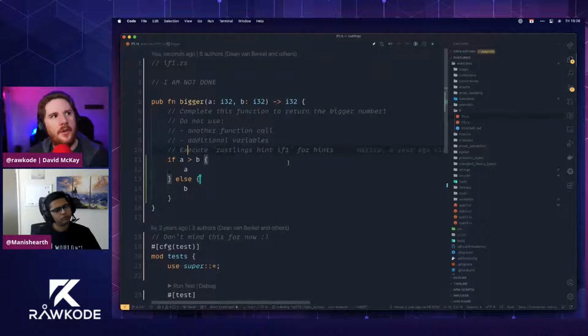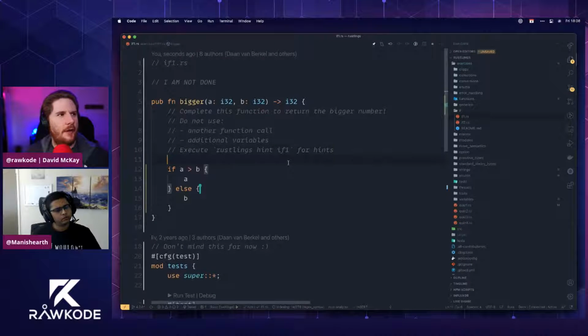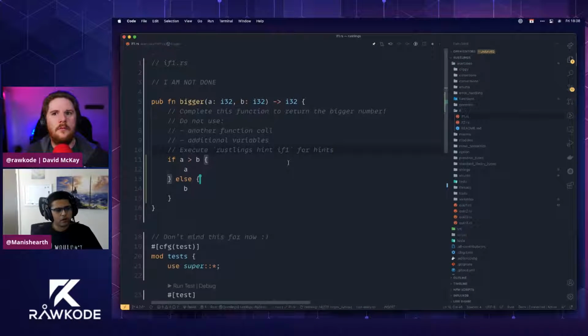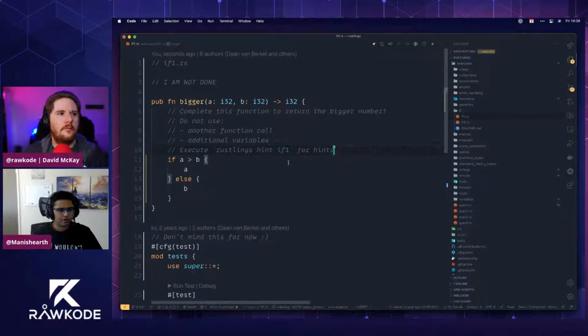Is there a nicer syntax for that? I'm thinking about other languages that have a ternary operator where I say greater than B. Is there a way of doing that in Rust? We don't have that operator. We use the question mark for something else as well. And we don't have the operator in part because this works, so you can just write that if statement. Python does the same thing.